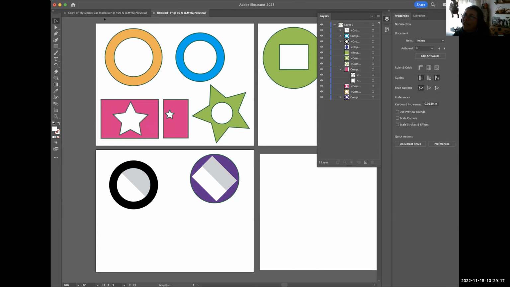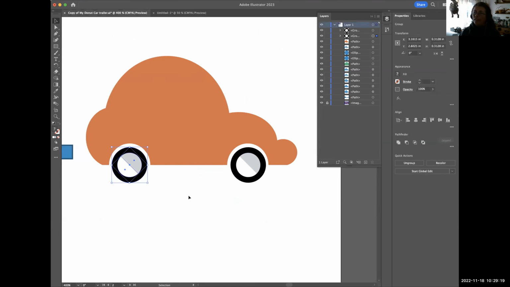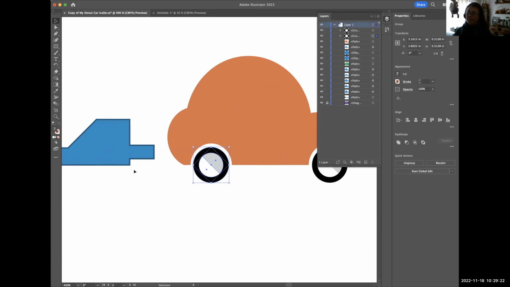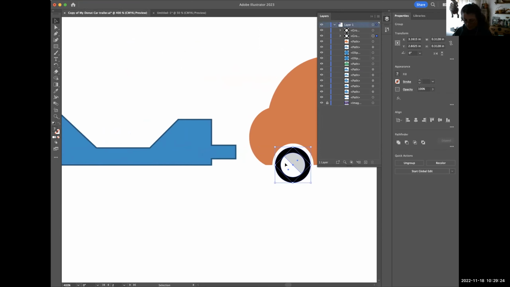For the second one, I can just go ahead for the other trailer wheels that have a different shade. I can just click and drag one of these out, right? Put it in there. And by the way, you notice that I'm dragging it out and it's in exactly the same line. I'm also holding a shift. If I only drag it out and I put it here, it might be exactly right or not. But if I drag it out holding the shift key, it only can go exactly parallel, like it cannot move other than exactly parallel. So that helps me keep it in the exact same line by holding that shift key.